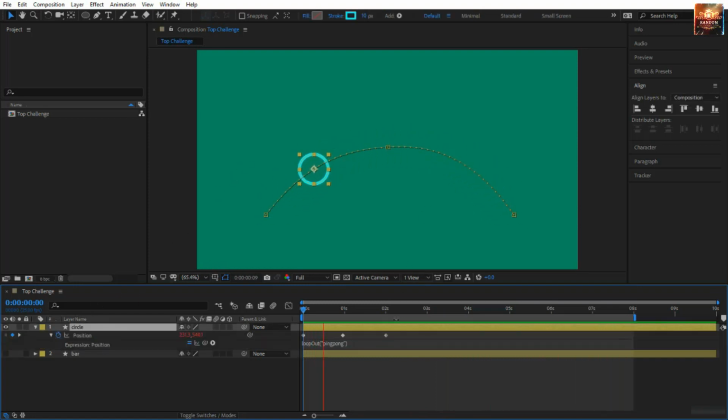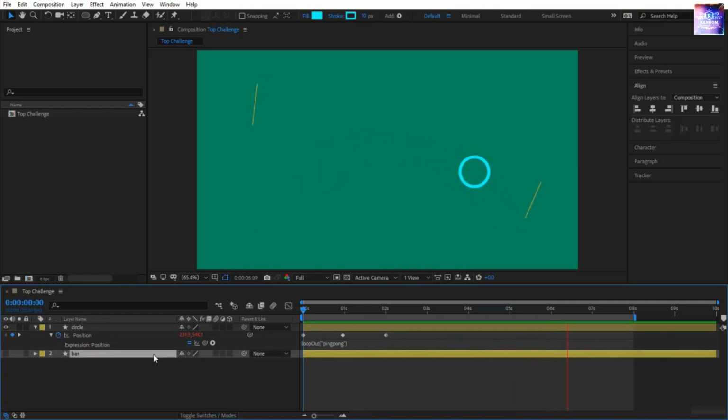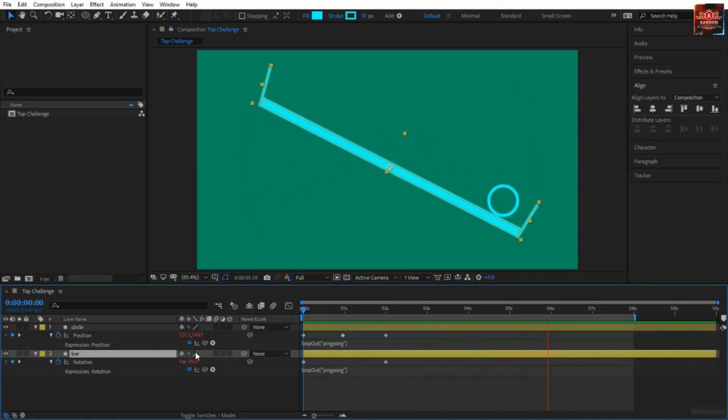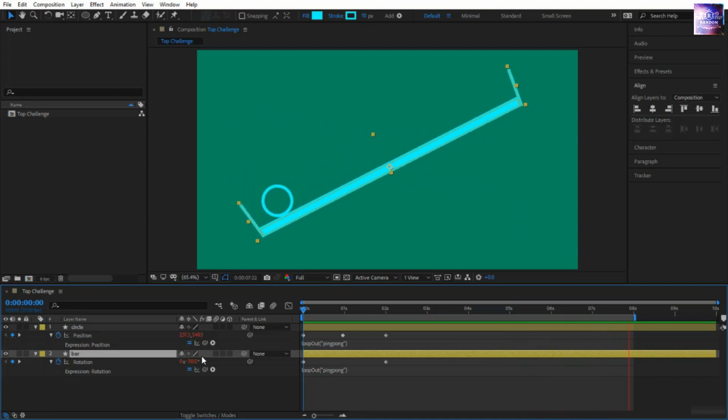Inside the layer, if you press double E, you will see the keyframes and you see ping pong. Of course, ping pong is just to make it bounce left and right. But actually, there are no expressions here. It is very easy and not complicated. You come to the bar, double press E, and you will see there are no expressions at all. Here you are. So now it's working fine.